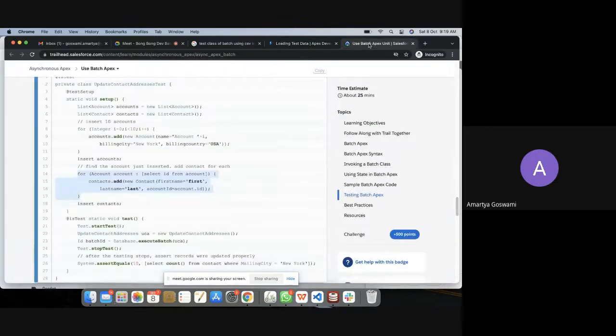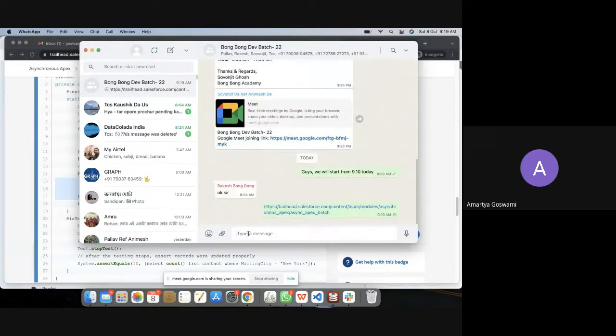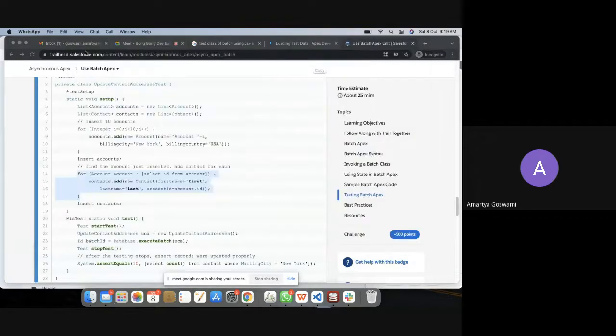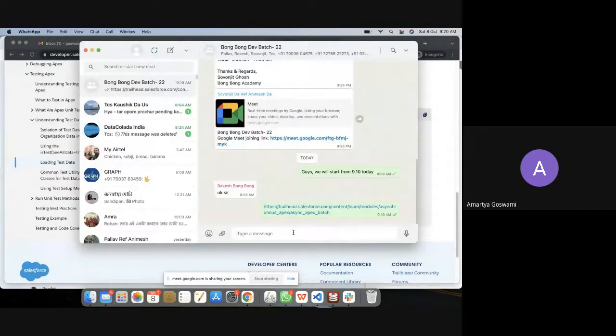So first you have to check this, and then the next step is following the best practice.